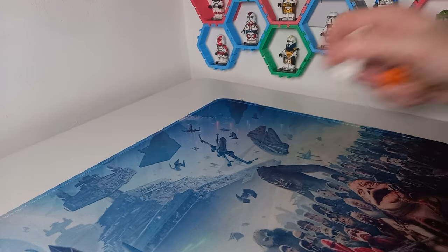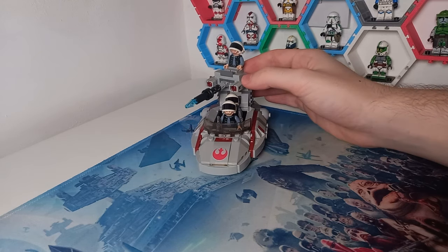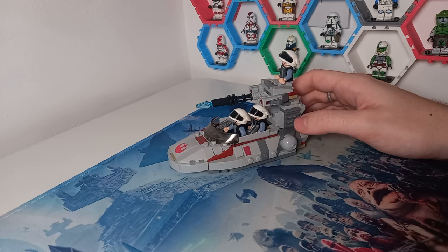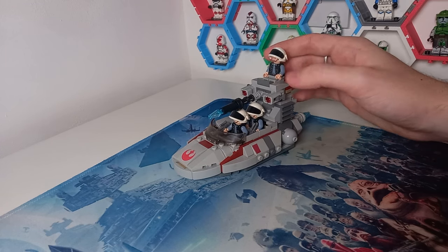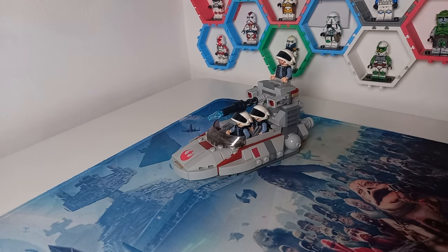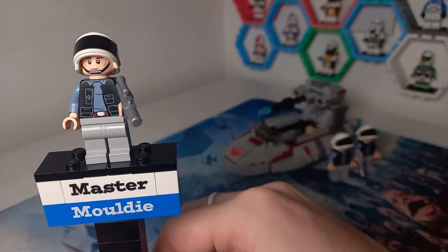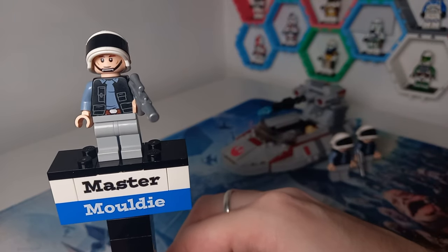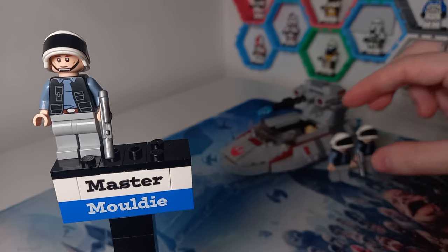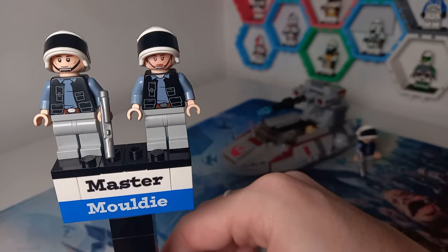This year we got a brand new Rebel speeder, which returns to the fleet Rebel troopers — called Rebel fleet troopers because they're the ones we see on ships, not necessarily on planets like Hoth. They have a brand new outfit. This is my mock-up of the set, not the official one, though it turns out I've built it pretty close to the official model. For the first time ever in a LEGO set, we are seeing different Rebel fleet troopers in the same set. When we got the Yavin Ceremony set last year, we got a brand new face as the Rebel crew, and they've reused the same head here.